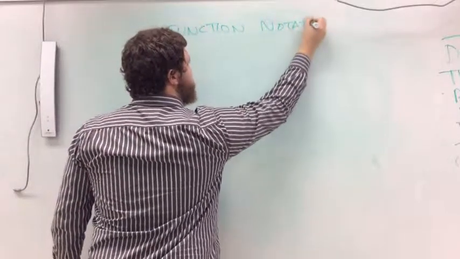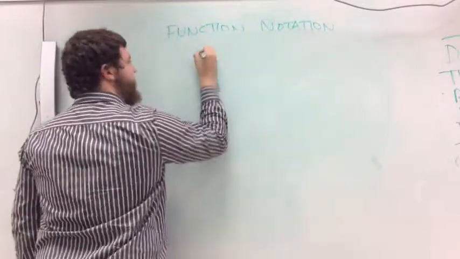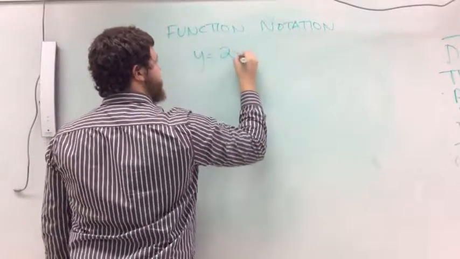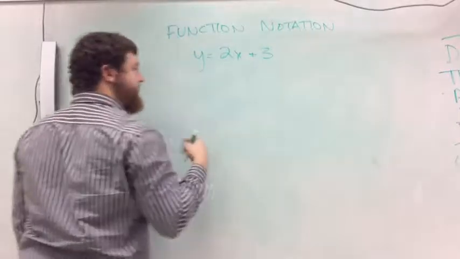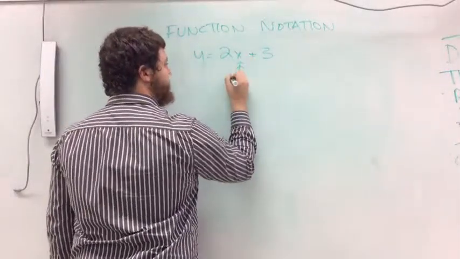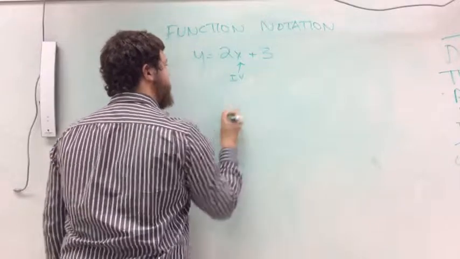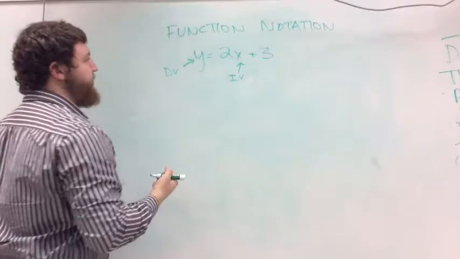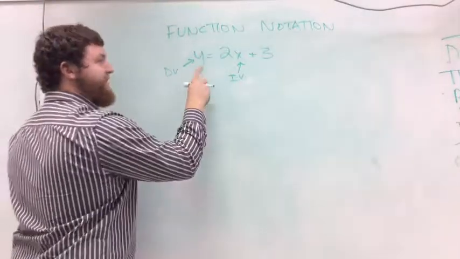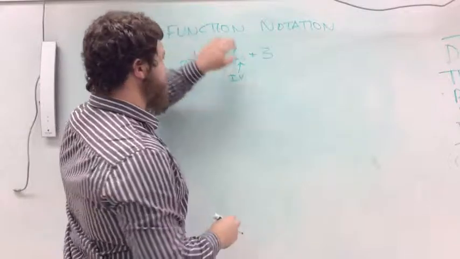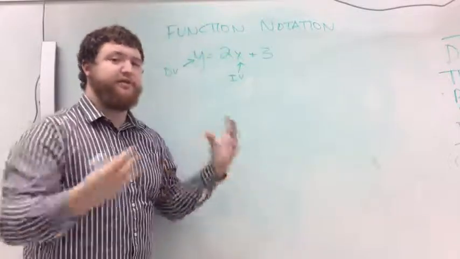Typically when you see an equation, you see this, right? y = 2x + 3. Let's recall a little bit. What is x? x is my independent variable, and y is my dependent variable. Good. This really doesn't make a lot of sense, because if y is dependent on x, then it should be the result of x, right?